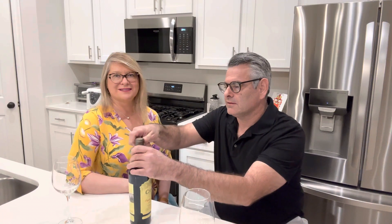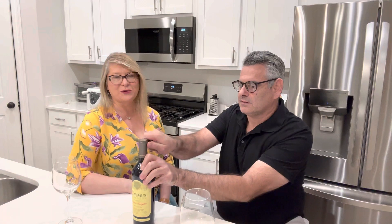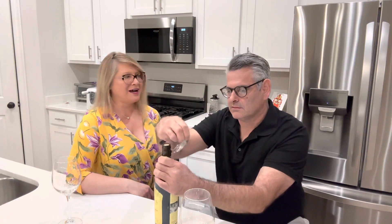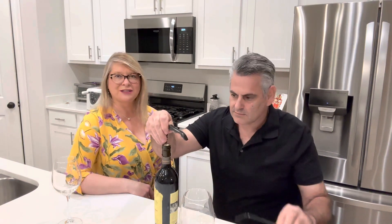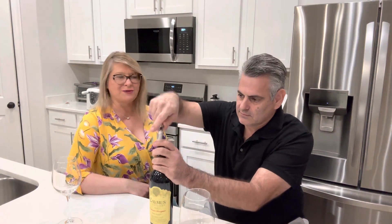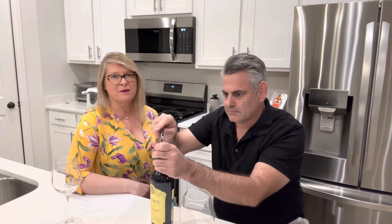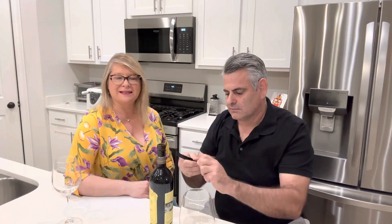Caymus is a California Napa Valley wine from the Wagner family — Wagner Wines. They also make one of our favorites, Bonanza, which is our daily drinker, as well as Conundrum and much more. It's a great quality wine overall. I was never disappointed with anything I tried from Wagner Family Wines. Meiomi was first produced by Caymus — by Wagner Family — and then got sold to somebody else. That used to be my favorite a long, long time ago.